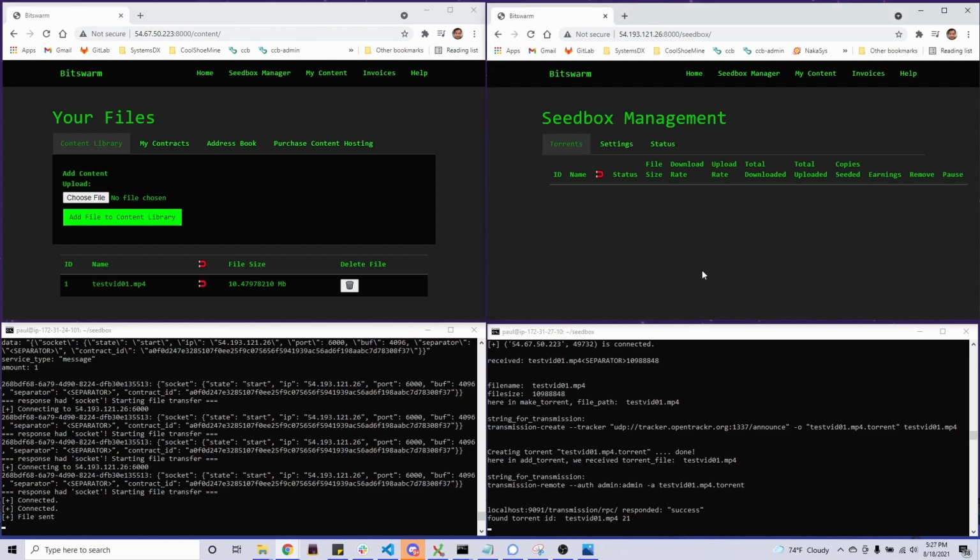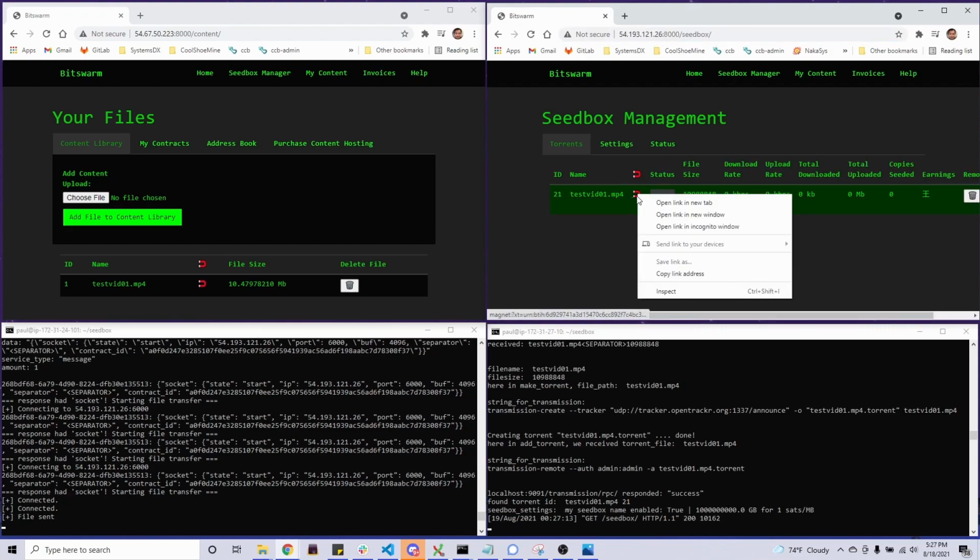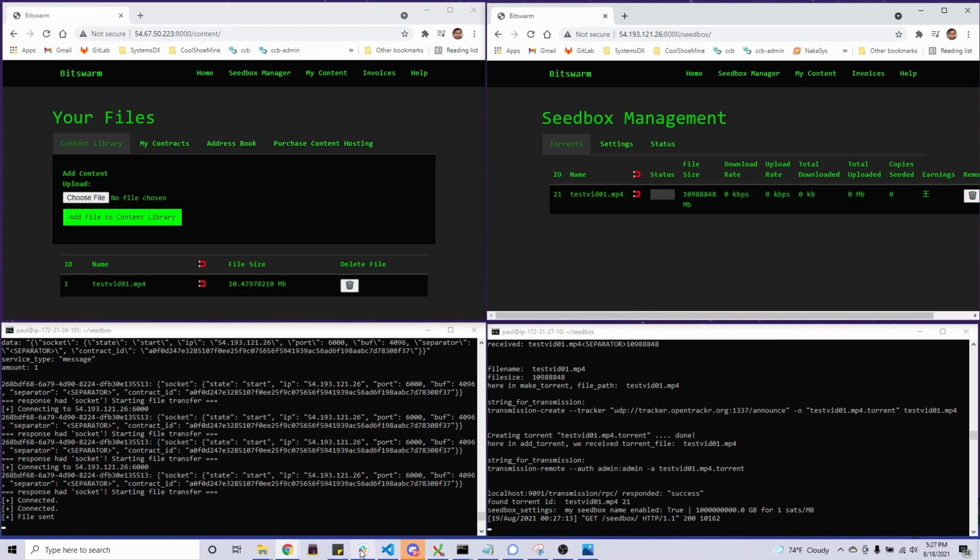And we can see now on the right that the file was received by Alice, and it has successfully created a torrent. And if we refresh this page, we should see now that a torrent is available to seed. And I'm going to copy this magnet link of it and paste it over here in Slack so Asher on his computer can download that torrent. So a magnet link can be opened by any BitTorrent client, and it's just a hash of the file that's being shared and some metadata about it.